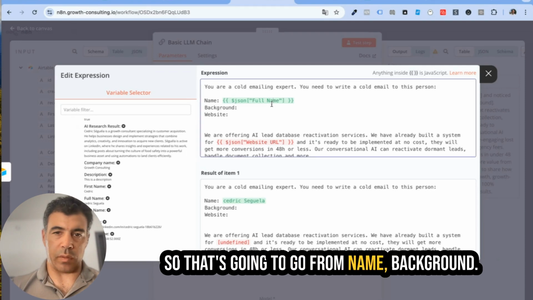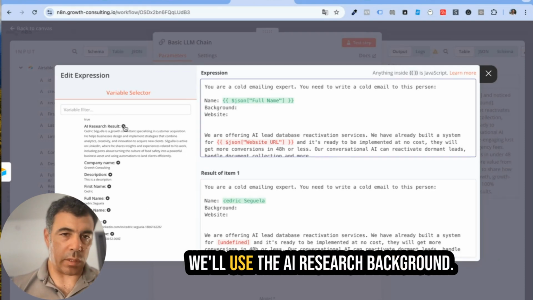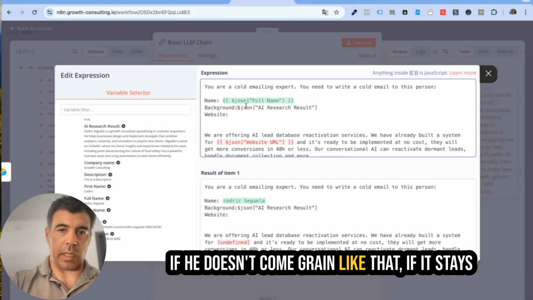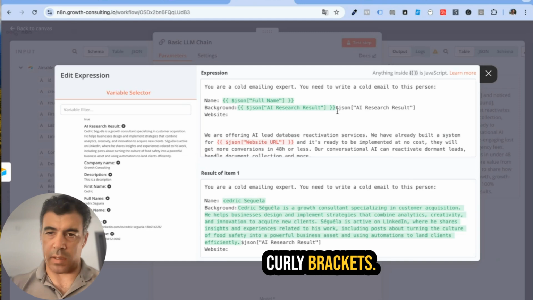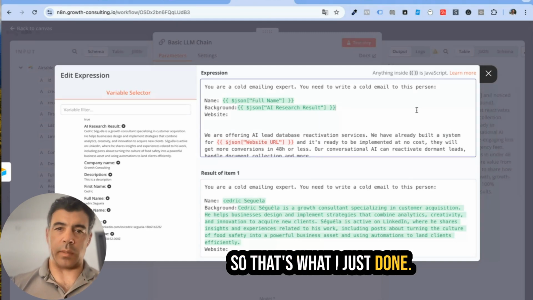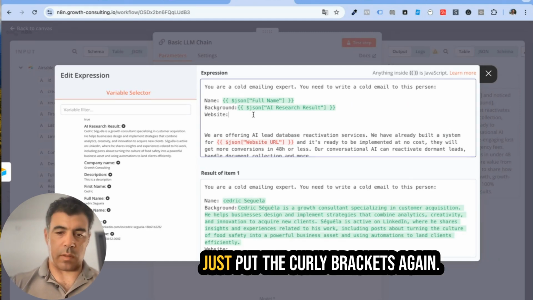So that's going to go full name. Background, we'll use the AI research background. If it doesn't come green like that, if it stays black, you need to add it inside curly brackets. So that's what I've just done. So I'll just put the curly brackets again.